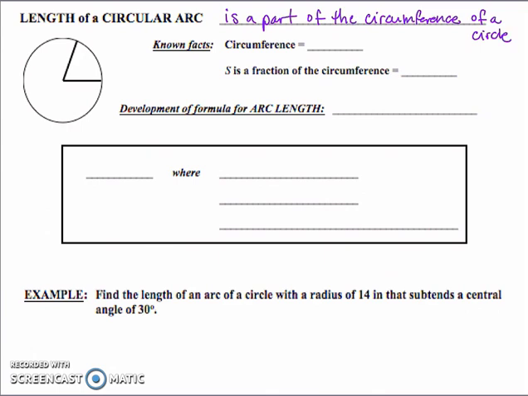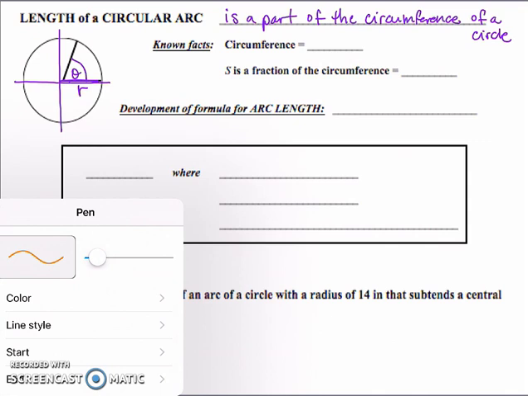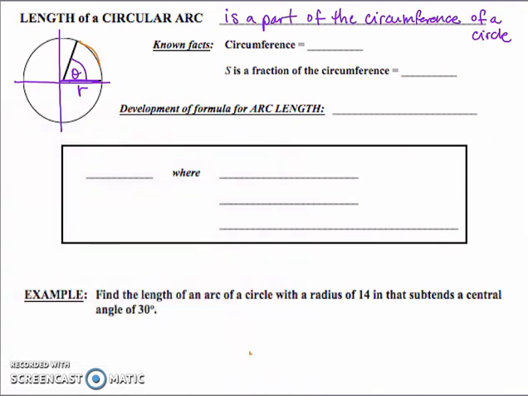So if we look at our picture here of our circle, and again, we could think of this as being the unit circle, like so. We've got this angle here. We can call it whatever we want. We'll just call our angle theta. We know that this is the radius of our circle as well as the initial side of our angle. But when we talk about the length of a circular arc, what we're really talking about is this distance right here along the outside of the circle.